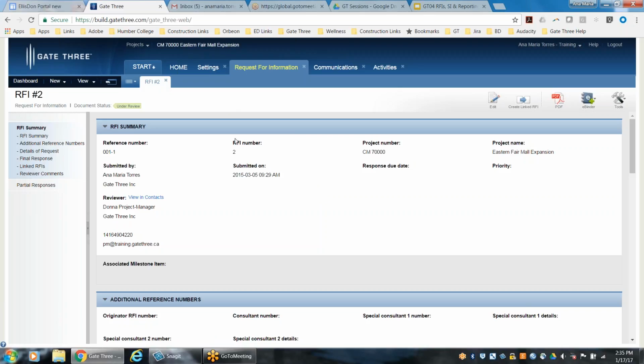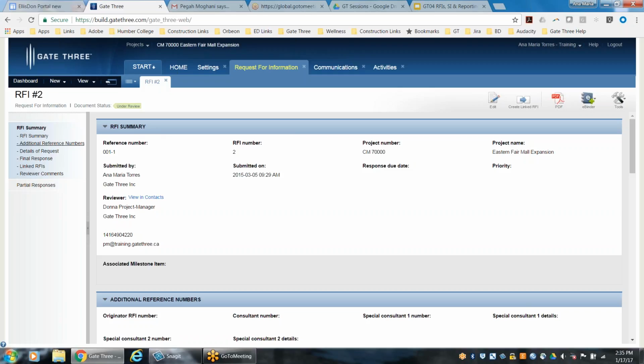So the system should have used the RFI prefix, and it hasn't. So that's probably one of the issues. Just keep in mind that the RFI number is always going to be your prefix and then the number. And we have it listed here. Up at the very top, RFI number 2 is listed.